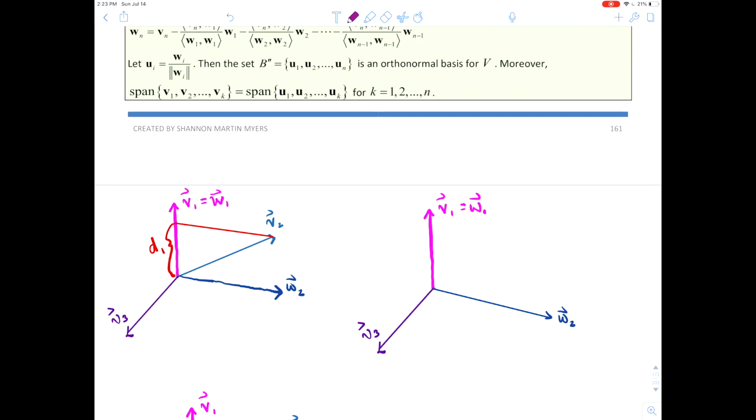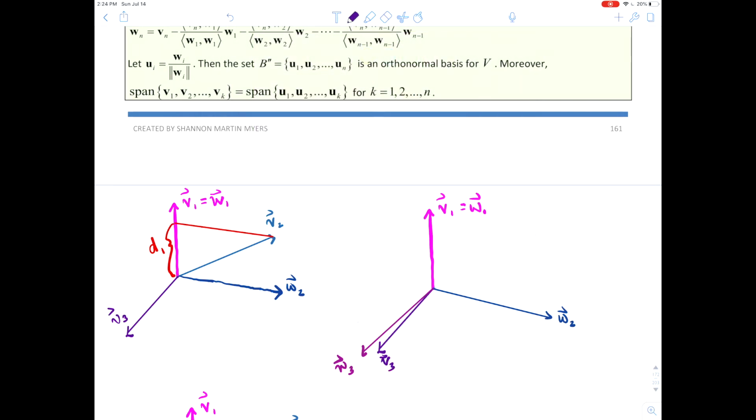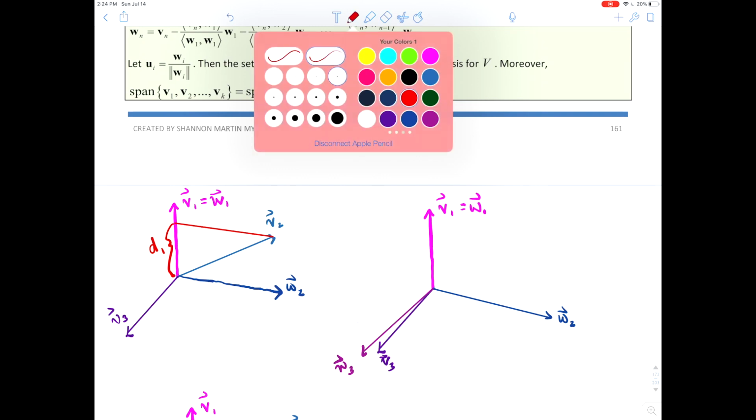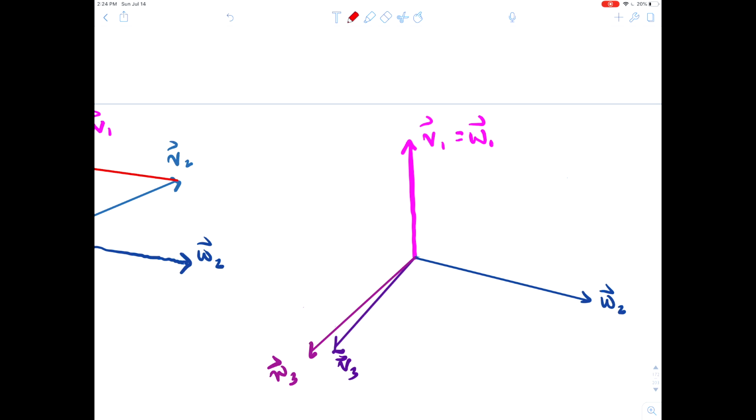So in order to do that, it'll look something like this. So this would be W3, okay? And then you're going to have these distances, right? Let me move where the V3 is so you can see it better. So this was my V3, okay? You'll end up having one distance that goes something like this. So that would be distance 2.